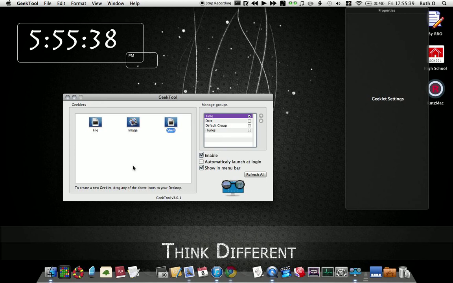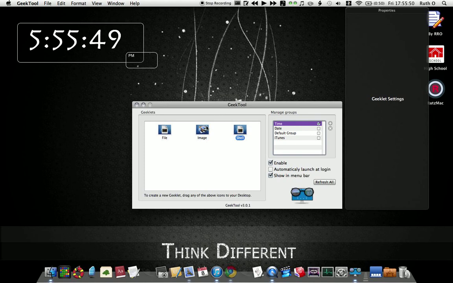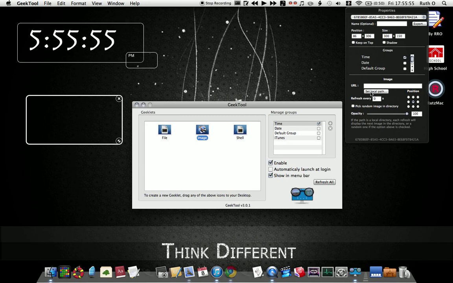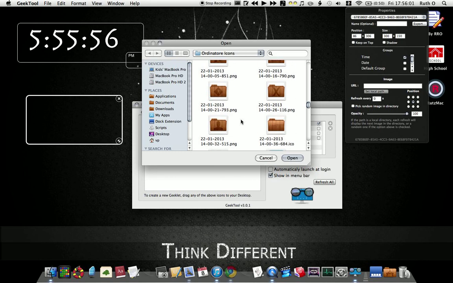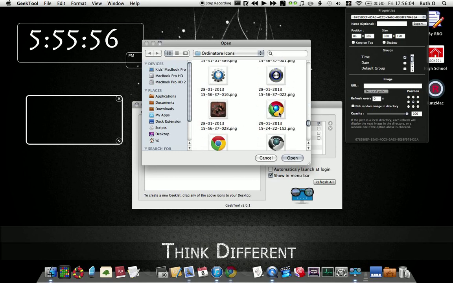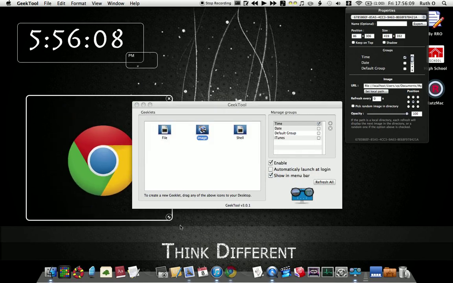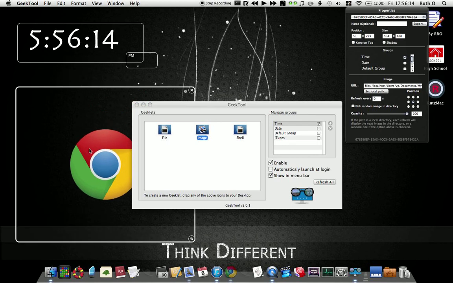Now I'm going to show you one last thing, and that is something that is not often covered in GeekTool tutorials. And that is how to add an image to your desktop, which is really simple and people often overlook it. So you just drag this image thing onto your desktop. And in Properties, you click on Set Local Path, and it'll let you open up any image. And just for an example, I am going to open up an icon. How about this Google Chrome icon? And here it is. I can make it bigger, I can move it around, and I have a cool image on my desktop. So I can customize my desktop by adding images.